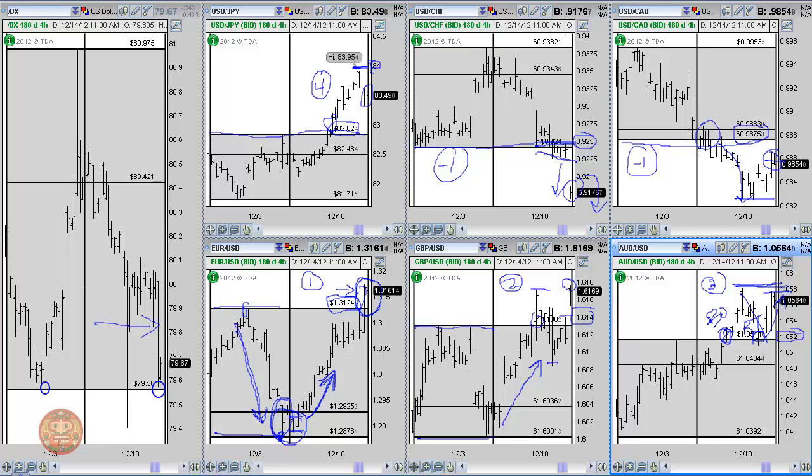Now the question going into next week is whether or not the dollar index is going to be able to break down below last week's low, which would suggest more euro, pound, and Australian dollar strength. At the same time, that would encourage us to look for more weakness in the Swiss and the Canadian. On the other side, if you have the dollar index breaking above 81 again, then you'll have to apply what we just said in the opposite direction.